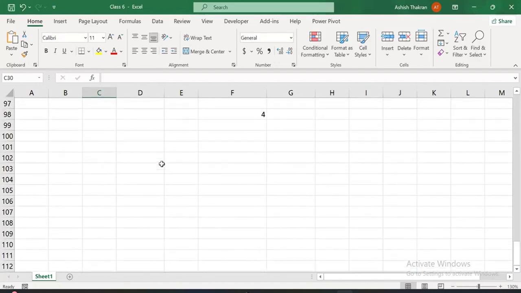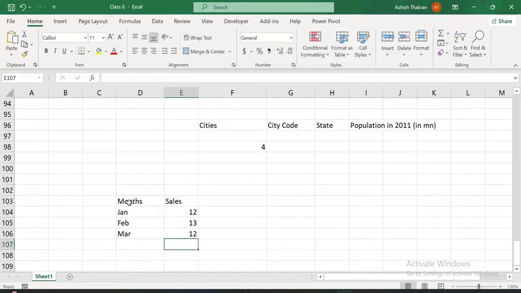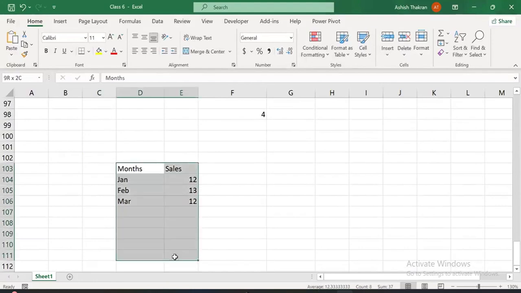Now, if you have understood the... like this is my data set.